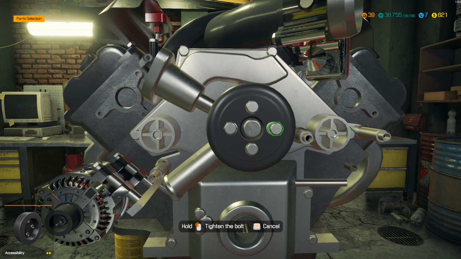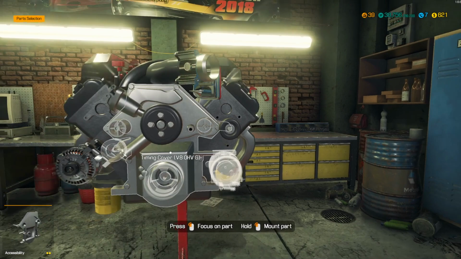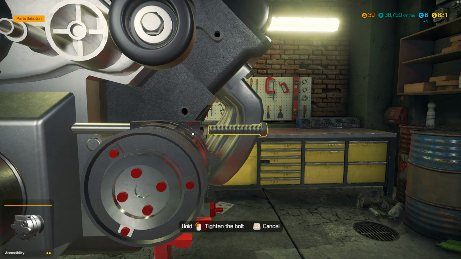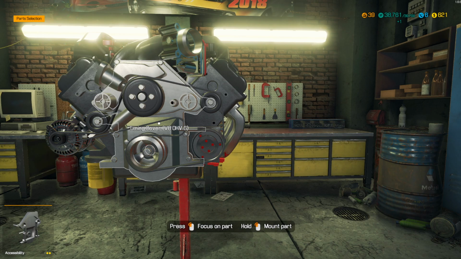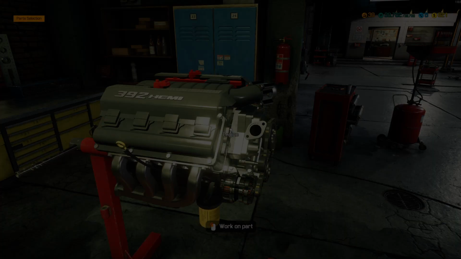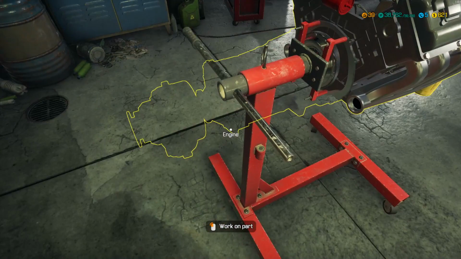Got our idlers, please. Yep. There and there. Got our crankshaft pulley, V8 OHV, back on. Power steering pump, I4B does have a performance version, 1% with this, we'll take it. Serpentine belt, back on, and then belt tensioner, and that should be the timing side of things. That should really be, at this point, the entire engine. Let's put it back in the car.